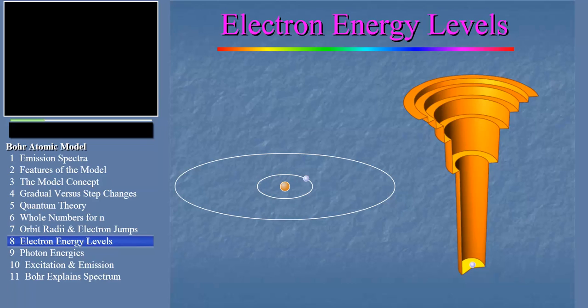That means that as we bring the two objects closer, the potential energy drops and takes on negative values. According to Bohr's model, the electron can't get any closer to the nucleus than orbit one, so the value of the potential energy will only get just so negative and then stop.